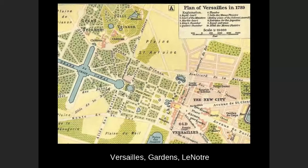And then the other video showed you the gardens. The gardens are extensive. The Grand Canal here, which is in a cross form, from one end to the other is a mile long. That's how large the gardens are. And it's about a mile from the chateau down to the Grand Canal itself. And in fact, one can take little boat rides. You can rent a little rowboat or one of those little paddle boats today when you visit the gardens, and you can boat along the Grand Canal with your sweetheart. We would do that sometimes when I lived at Versailles.